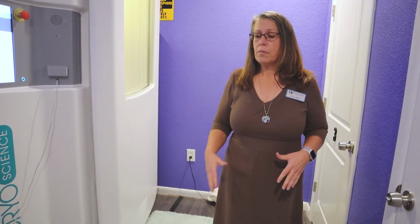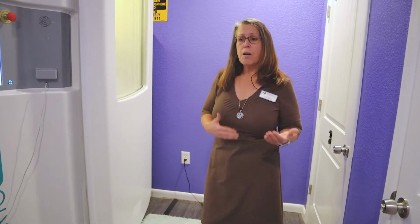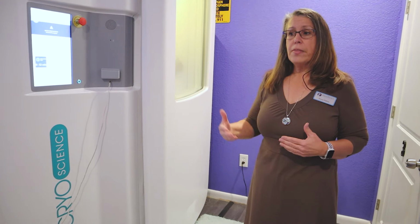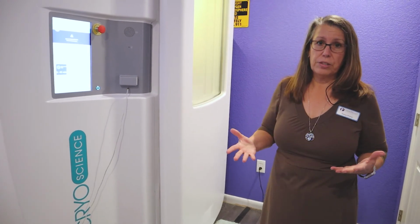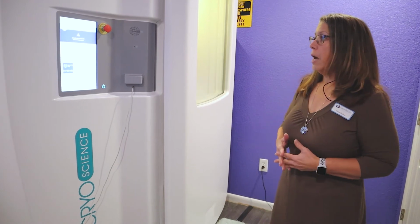And then once you step out, long before you get into any kind of hypothermic state, all that oxygenated, nutrient-enriched blood flows back through your extremities. People tend to feel very energized. A lot of people sleep really well at night after a session. If you go in with any pain, we always ask that you let us know where you're at, and then let us know if that touched the pain. Sometimes it does the very first time, sometimes it takes a few sessions. So we rely on your feedback to let us know how you're feeling and how it's going.